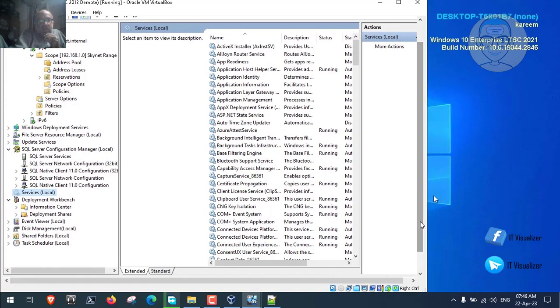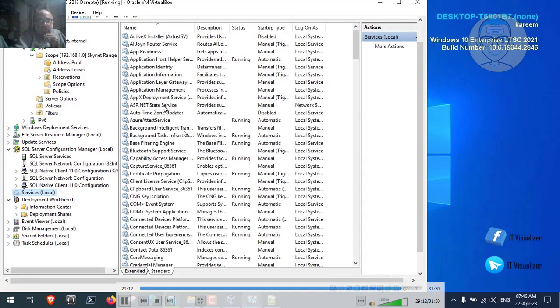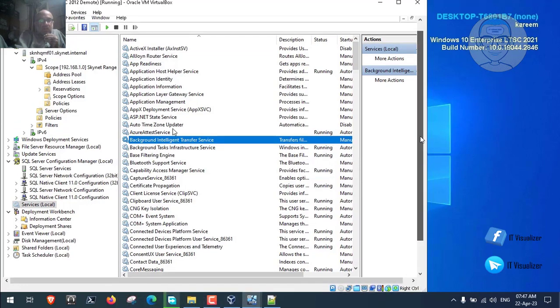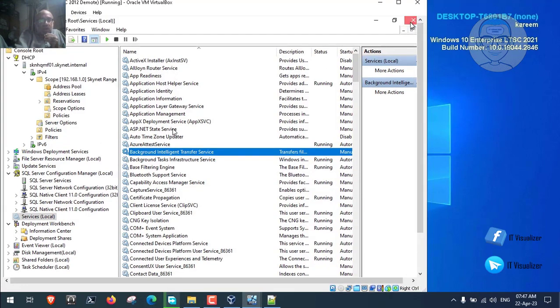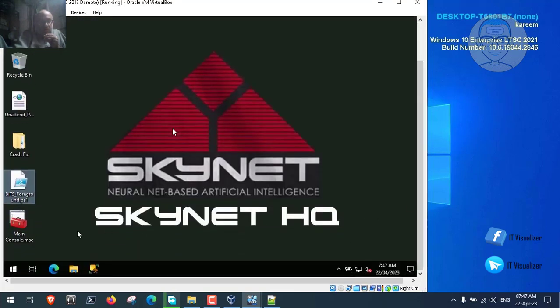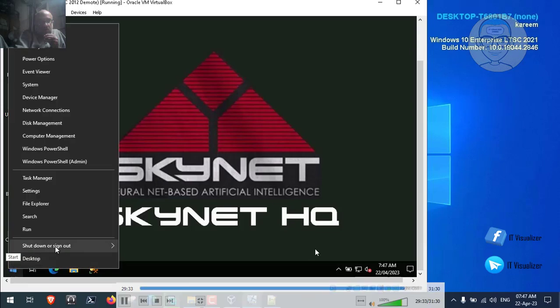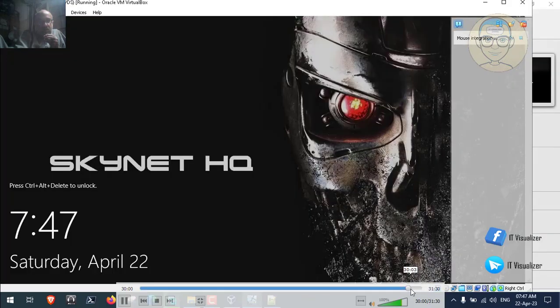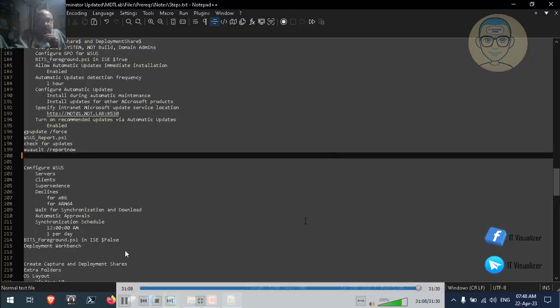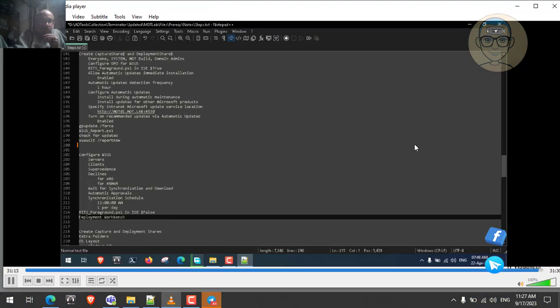If we go and see the Background Intelligent Transfer Service, we will see that it is already disabled, or it's not working, it is manual. So this is another thing to note. After running the script, the service was disabled and it will return to the background priority. So now we will close the console and shut down the server. We will do that for the other servers. Okay, we will stop at this, and in the upcoming video we will work with the MDT console.